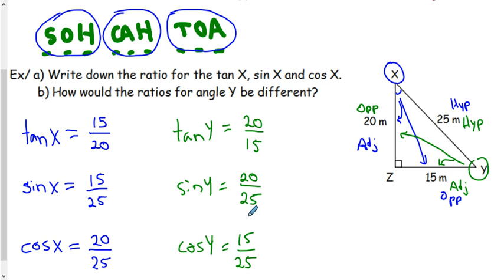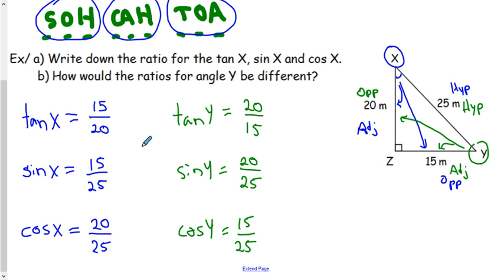Okay. Now, if I was looking for either angle, I could use any of these ratios, and they would all work, and they would all give me the same answer. So when I'm doing math with trigonometry, sometimes there are multiple ratios that will give me the right answer, and I can choose any of them. So different students might choose different ways to do the same sort of problem.